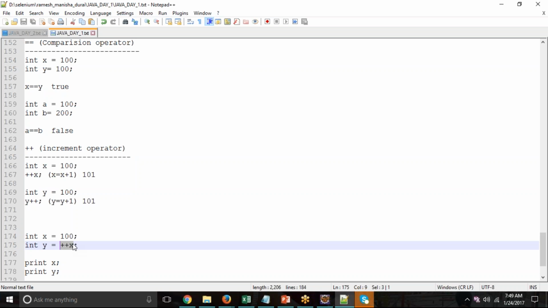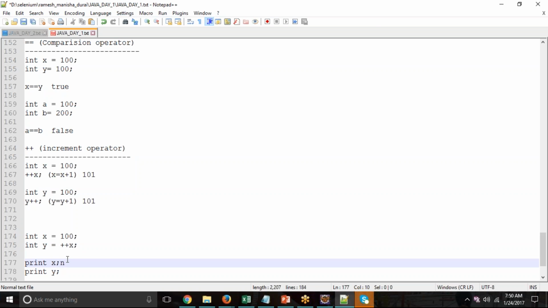So first it is going to compute plus plus x. We know that when I say plus plus x, it is going to increase the value of x by 1 and will store it in x again. At the moment I say plus plus x, the value of x will become 101, and at the end of this plus plus x, that value will be stored in y. That means x value will be 101 because first the x value will be incremented.